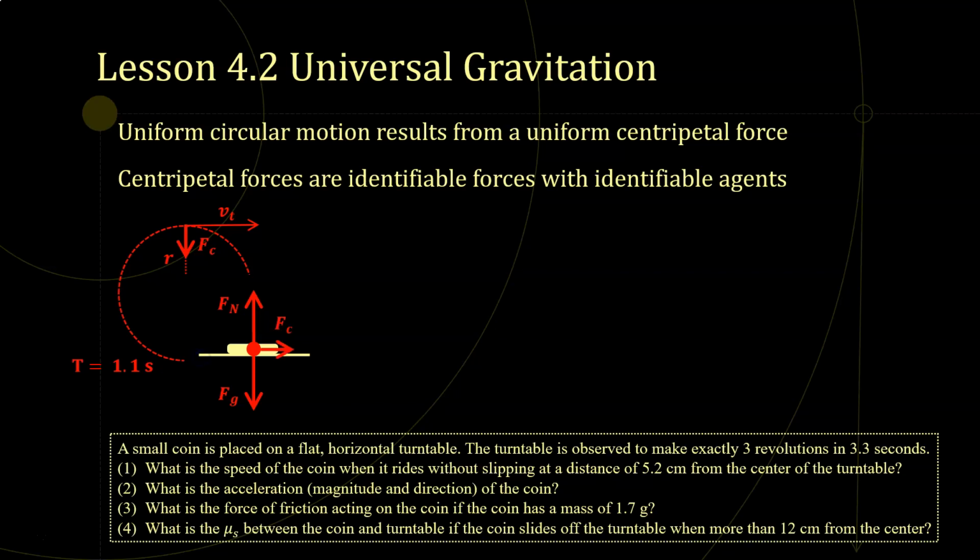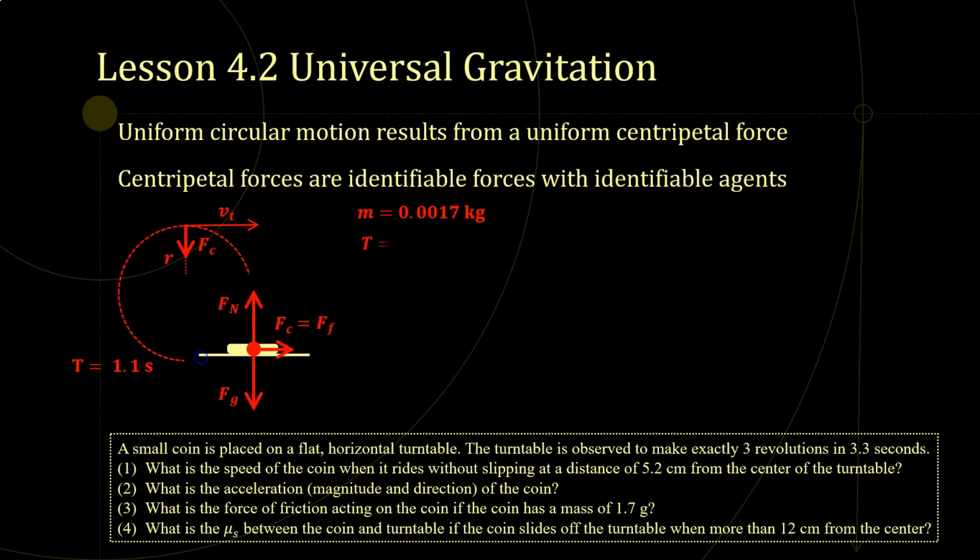But it is accelerating toward the center of the circle. And what's causing that centripetal acceleration, that centripetal force? Well, that centripetal force is a frictional force pulling toward the center of the circle. And that's going to be useful for me because I have these equations for centripetal force, and I have equations for friction forces, so now I can equate those two together as I solve this problem. I also know that I still have a mass of 0.0017 kilograms. I'm going to carry that along from the previous question because it's the same coin as it was before.